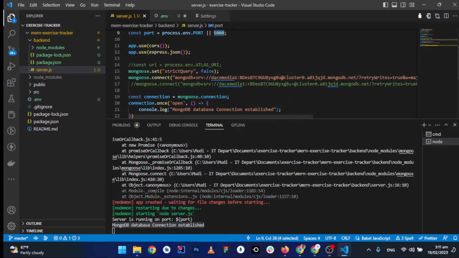So in the next videos, we are going to start with the database schema, right? We're just going to be running through the database schema, and then we'll do the server API endpoints, and then we'll proceed from there.